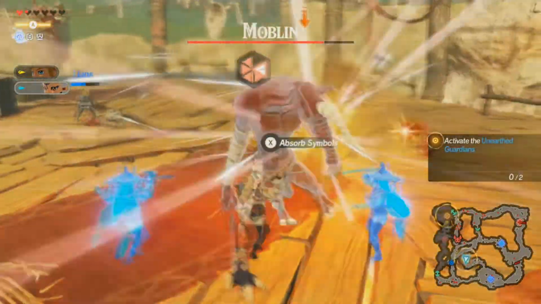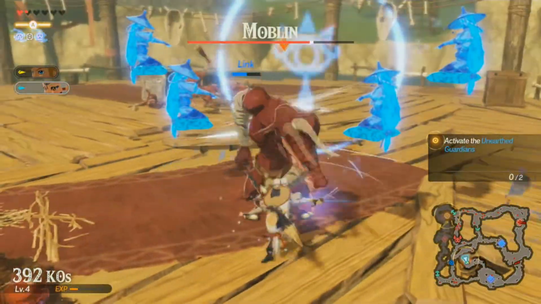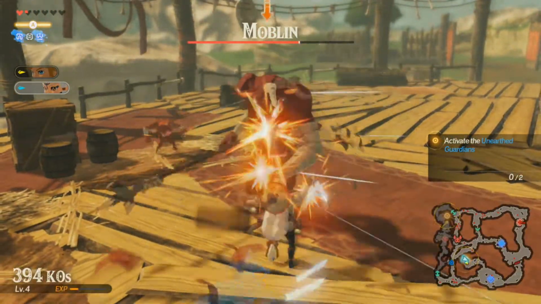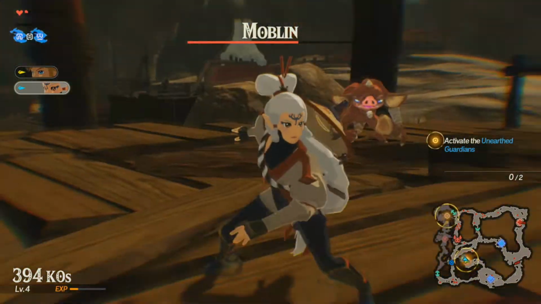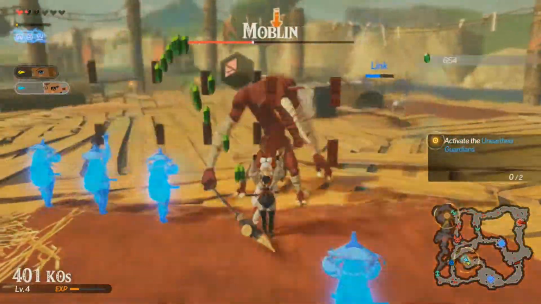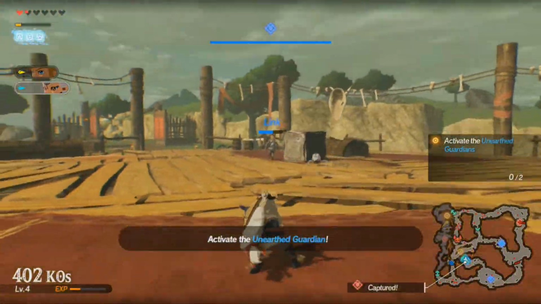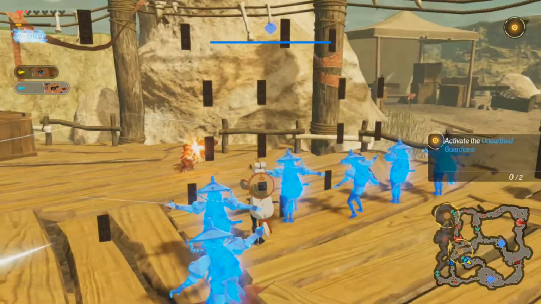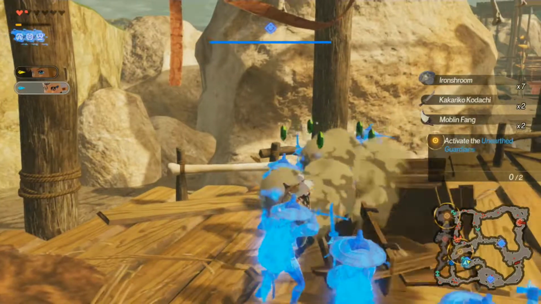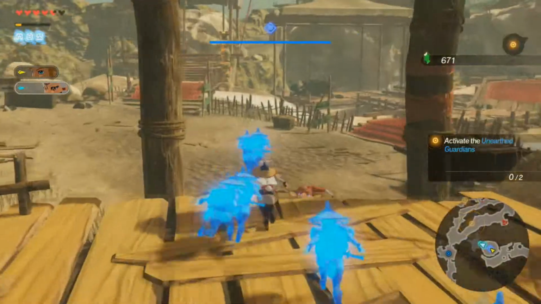I'm really afraid the stupid Cryonis is not gonna be enough. Ah, I got the Flurry Rush. Just, yeah. There we go. Get the stupid weak points and he'll be enough to kill. Ugh, thank god. Okay, so we unearth the Guardian. Could we get some more food, please? Oh, I do have food. Okay, good. We're fine, then. We are fine.